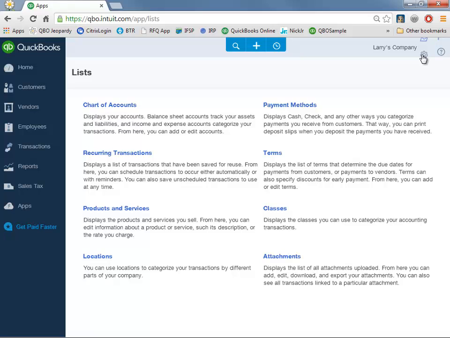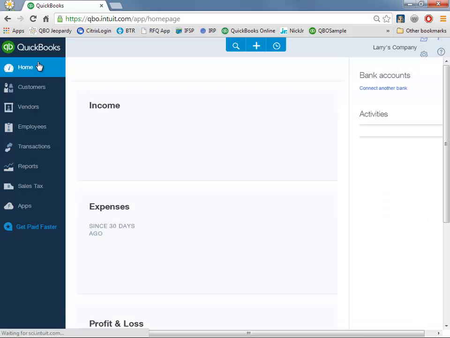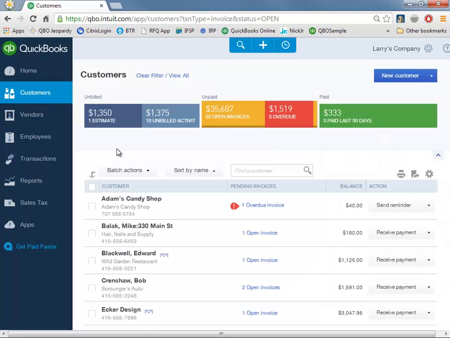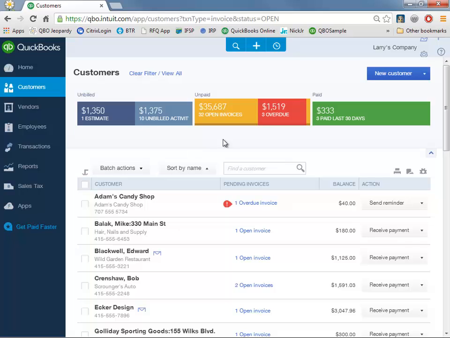Going back to my home page, I want to point out we have here one of our money bars. These are called money bars, and from the home page your clients, your small business owners will be able to see, just by clicking on that box, it's going to take them to the customer dashboard, and it's going to bring them to this money bar here, which is now filtered. As I click on these boxes, it's going to filter the transactions to all of my open invoices.